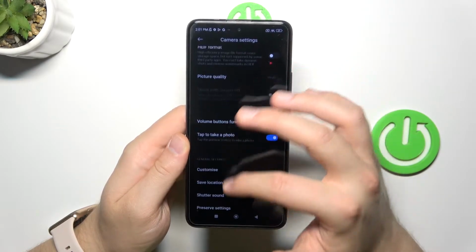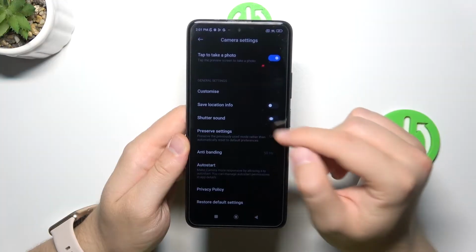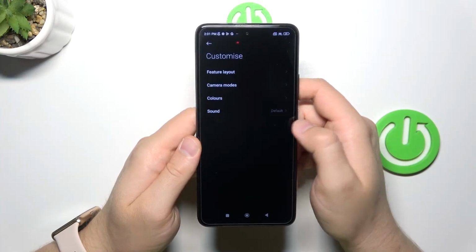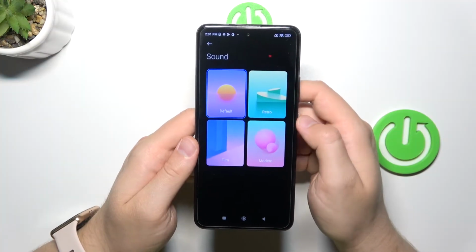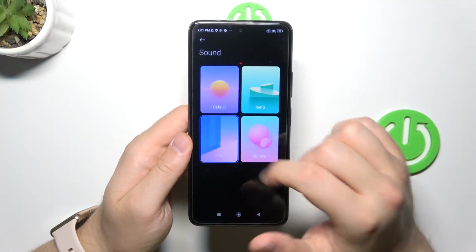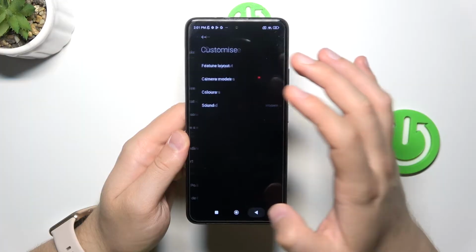Let's go back to the settings, where we can, for example, activate or deactivate the shutter sound. You can also go to the customized options, like for example, you can change the shutter sound. Here you can find 4 default sounds that you can pick and apply to your shutter.